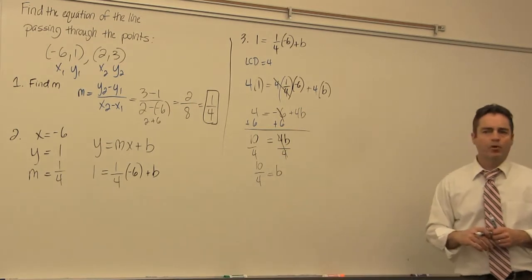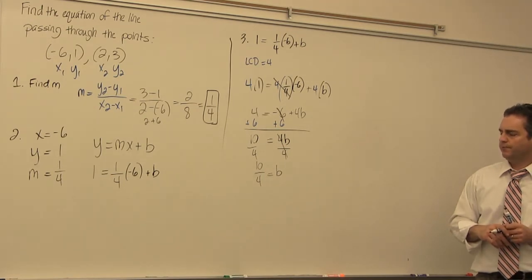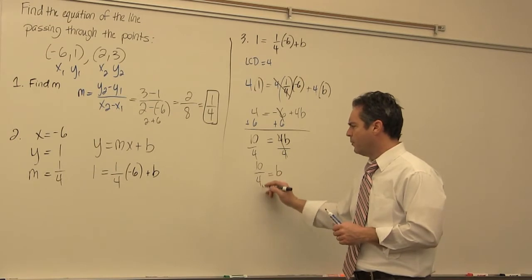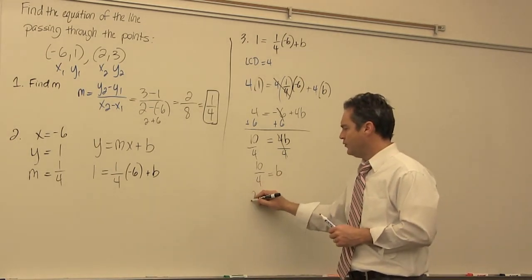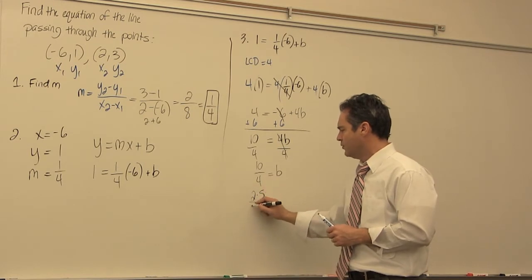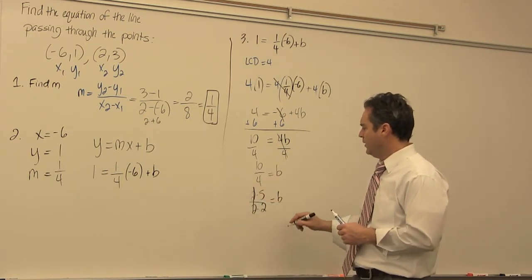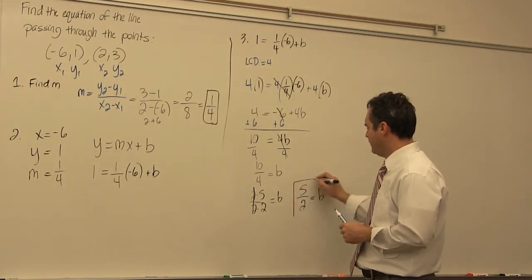Now again, the number one rule of fractions, when we get done with a problem, we are to reduce. Very good. Reduce this fraction, 10/4. Okay, what are both these divisible by? They're both divisible by 2. So this is the same as 2 times 5 over 2 times 2. It would equal b. These 2's would cancel. And ultimately, 5 over 2 equals b.